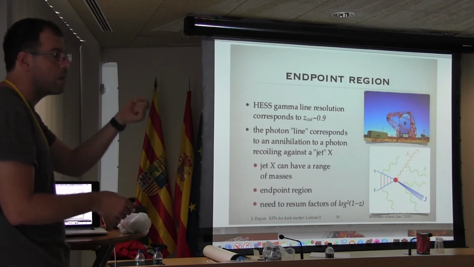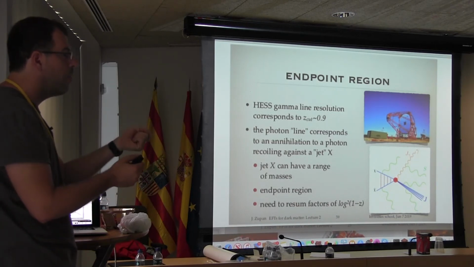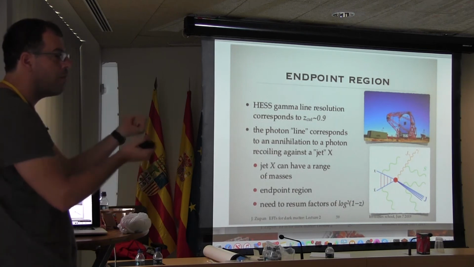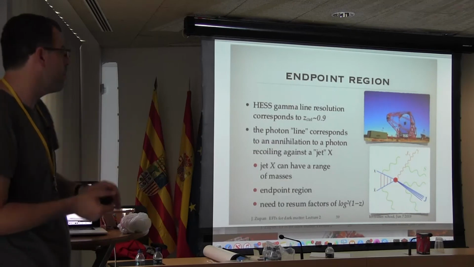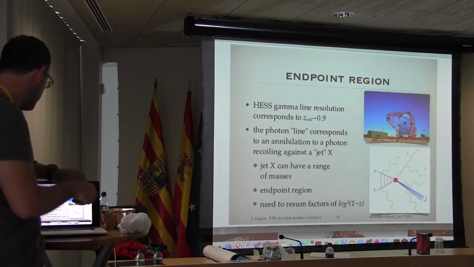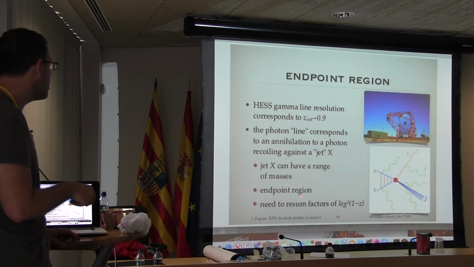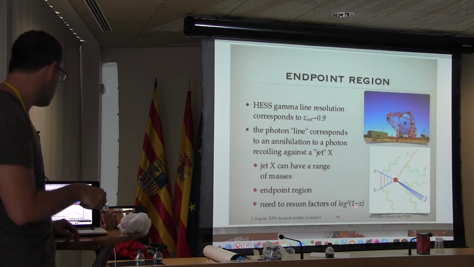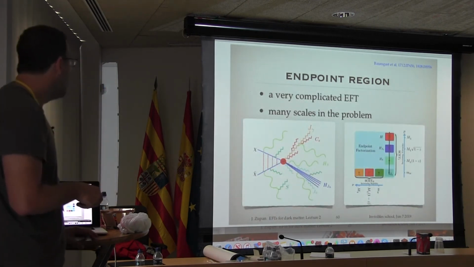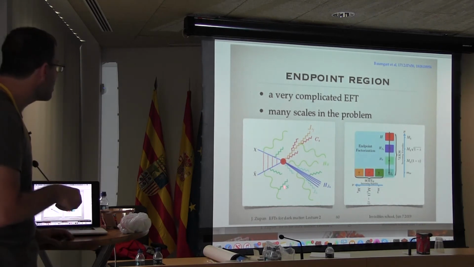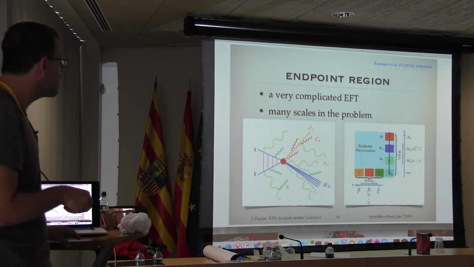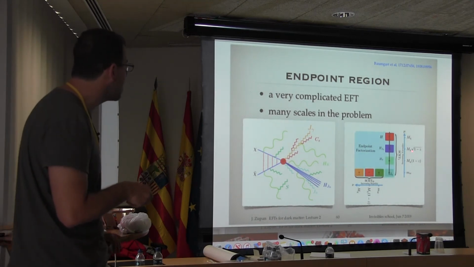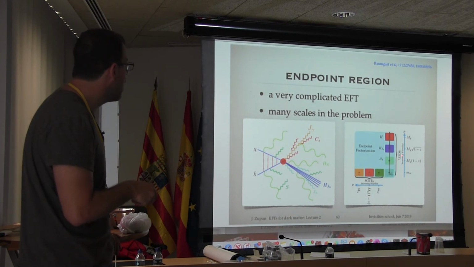So that's the cross section. It's not just a single photon plus another photon, but it's a single photon plus a photon and a Z and a W and so on. All right, so this jet mass has a range. We're in the endpoint region. Formally you need to resum some factors of log squared 1 minus Z. It's even more complicated, so that's denoted by the fact there are more colors here. And what's behind the scenes is there are many scales that enter. So there's even SCET1, SCET2.